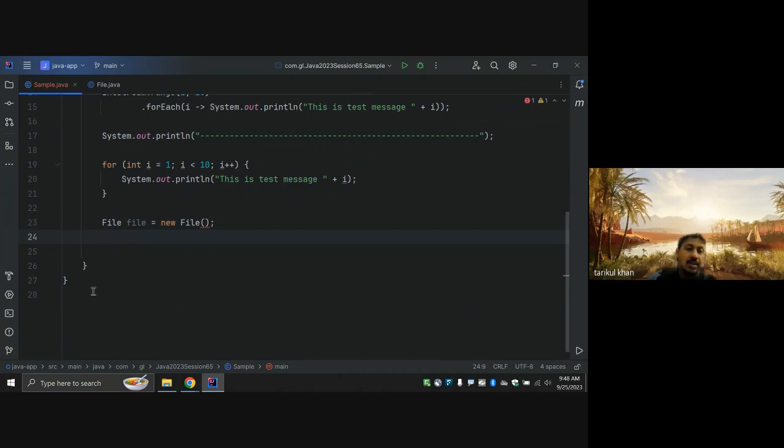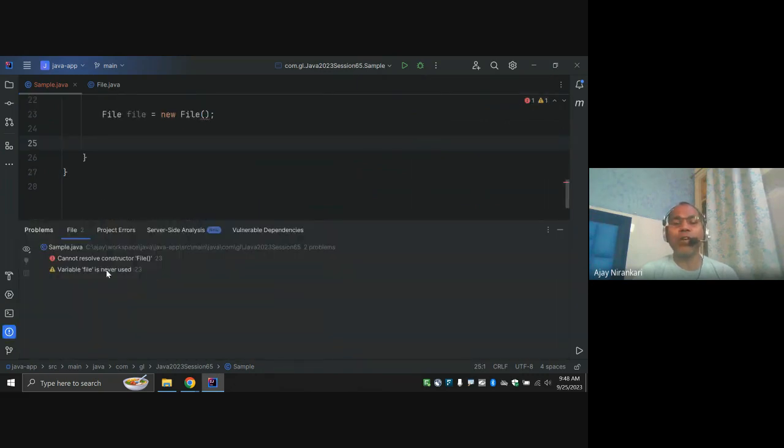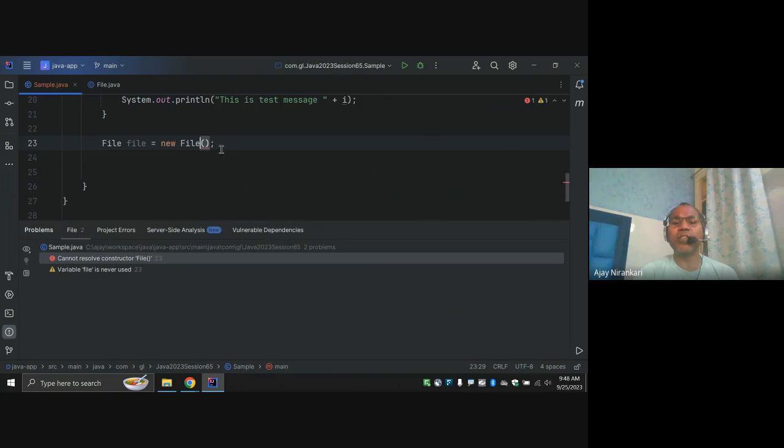But here they are not happy with this way because they cannot find any default constructor. This means the File class does not provide a constructor with no arguments, so our compiler is unhappy. The compiler says, cannot resolve constructor File.